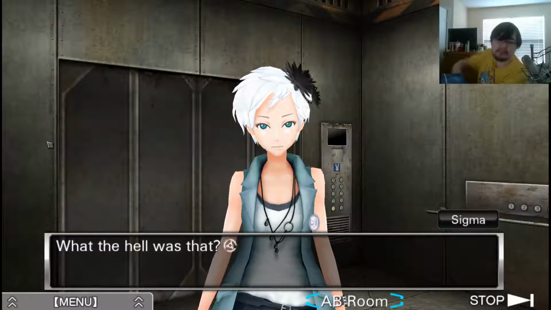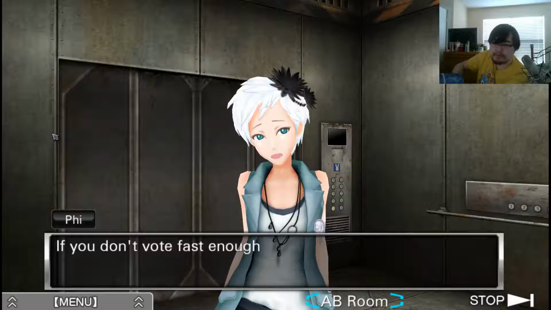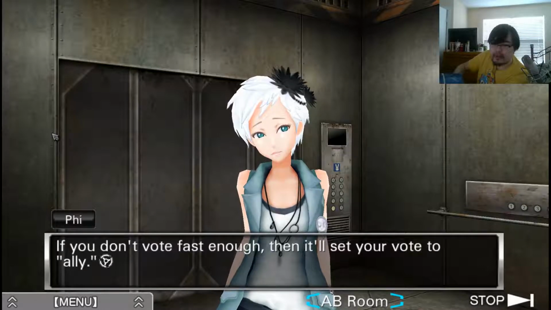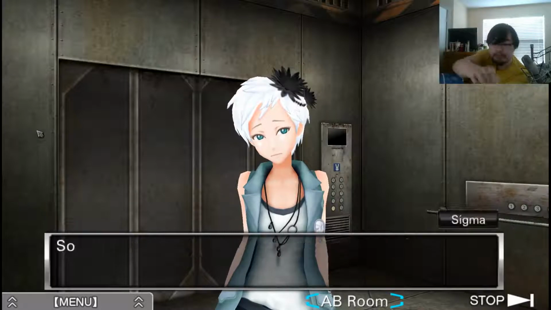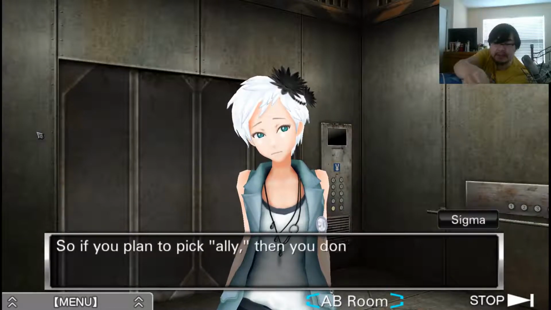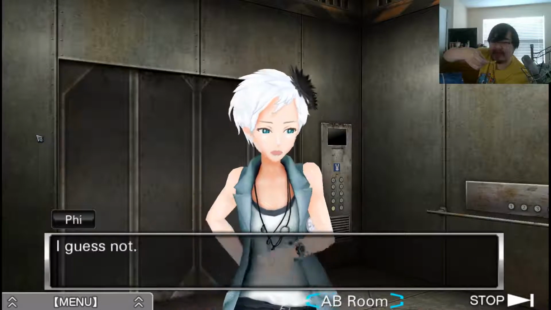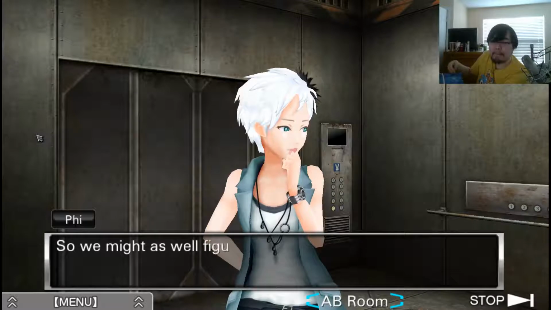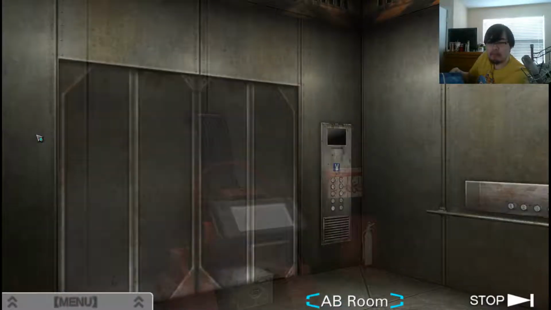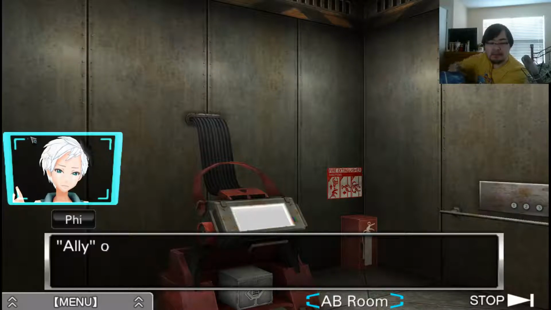Huh? What the hell was that? What? Do you need a translator? If you don't vote fast enough, then it'll set your vote to ally. Makes sense? Or do I need to use smaller words? So if you plan to pick ally, then you don't even really need to go into the AB room. I guess not. We're already in here, though. So we might as well figure out what we're gonna do. What's it gonna be, Sigma? Ally or betray?